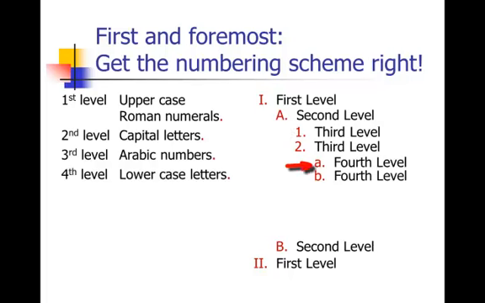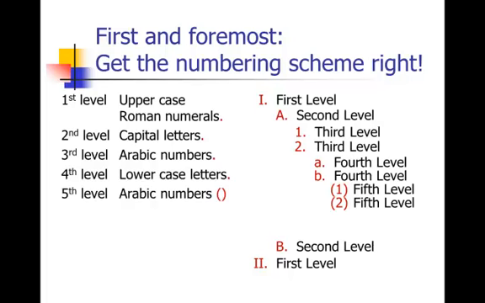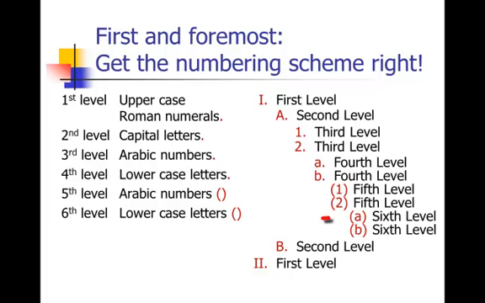Then we move to lowercase letters, followed by a period for the fourth level. This is usually the level most students stop at. Even though I only require you to go to the third level, sometimes you'll go to the fourth. But if you need to go to the 5th level, the scheme changes a bit. Now we use Arabic numbers that are enclosed by parentheses rather than set off by period. And on the 6th level, we use lowercase letters, also enclosed by parentheses. Notice the alignment of the numbers and the words. We'll talk about that a little bit more when we talk about hanging indents and margins.